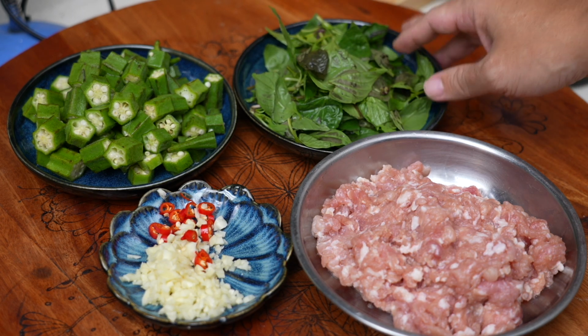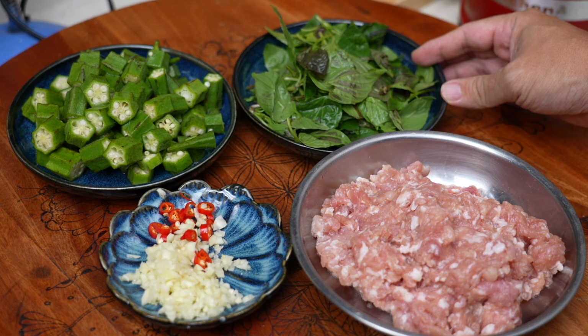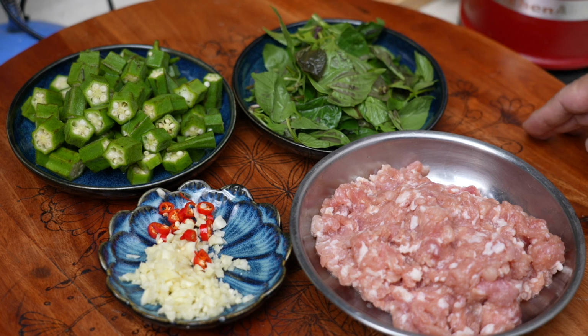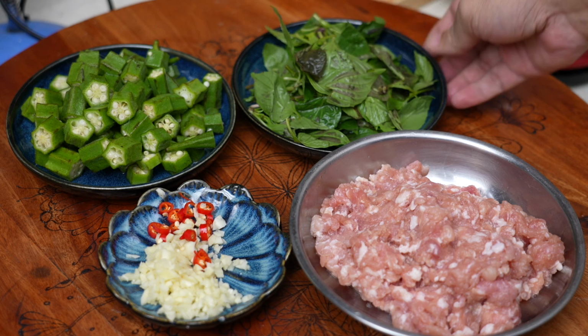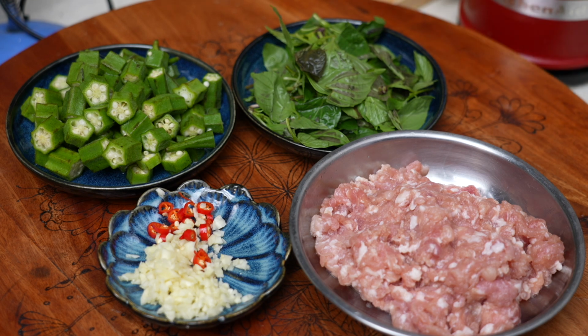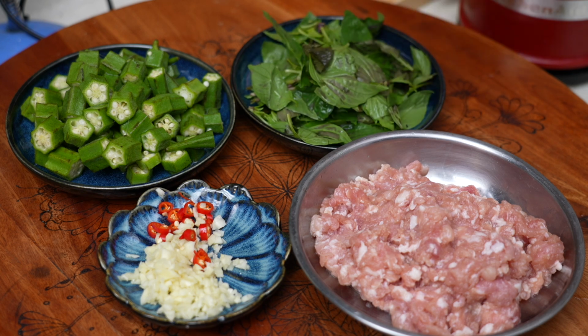And then another thing about basil is if you bought it today, you may want to use it today or latest by tomorrow because basil really doesn't last in the fridge at all. So use it as soon as possible, as fresh as possible. If you have any leftover, like what I'm having today, I'll probably use it to fry some egg later. So this is some basil leaves, washed.